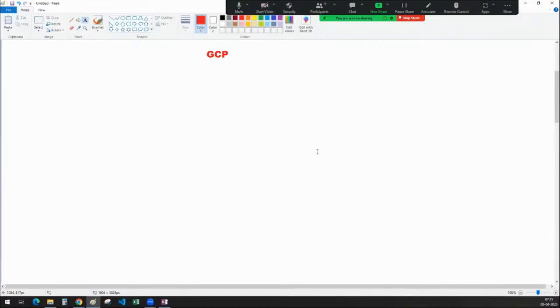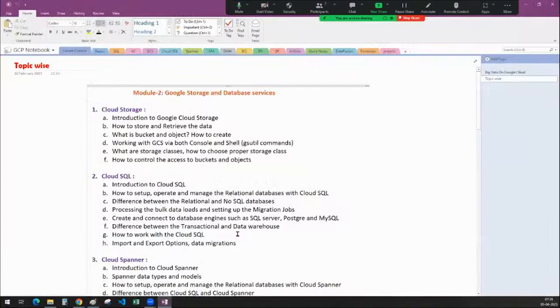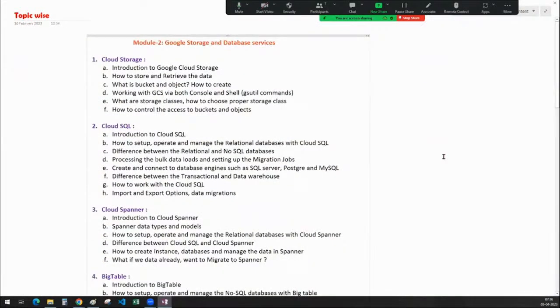Okay. In our session, let me open a OneNote where I'll tell you what is the course content that we are going to discuss in our session. At a later point of time, if you guys have any questions, we will spend the time to discuss them. And let me tell you what is the course content first. So here is the course content, guys.